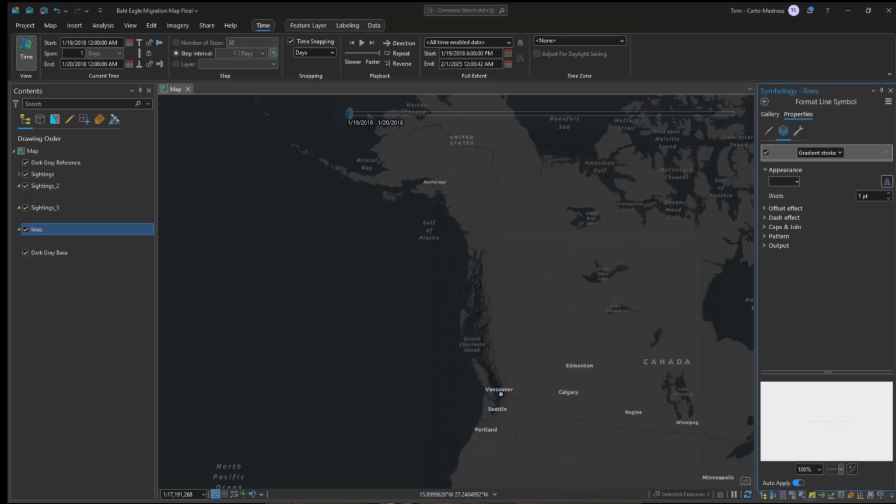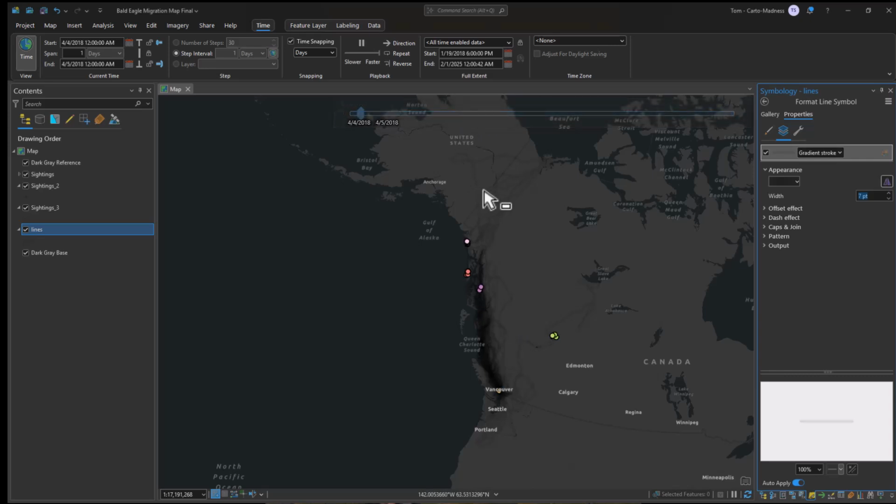Okay, and there they are, and they're still there, but let's make those a little wider so we can actually see them. Let's make about a 7, I think. Yeah, that's pretty good. So now they're there, but they're subtle, so that's exactly what we're looking for. So now, if we turn on our animation, well, it's not animation yet, but we can see those birds flying along their migration paths.